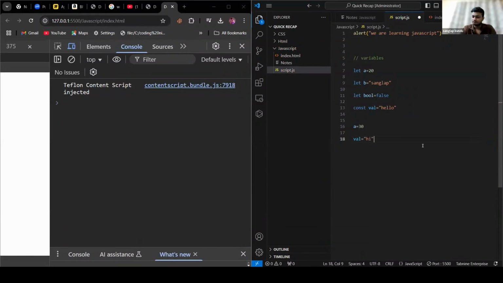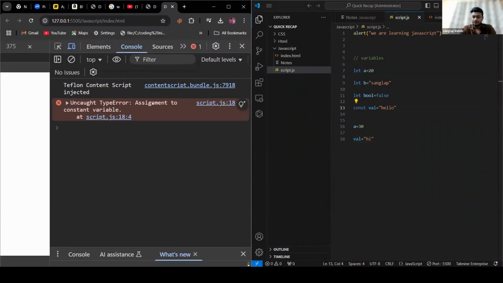You cannot do that, because it will create a problem. At the moment you do that, you will get an error saying assignment to constant variable. This is a constant variable that you have created, so you cannot change it. So this is the difference between let and const, and this is how you can create variables in your application.